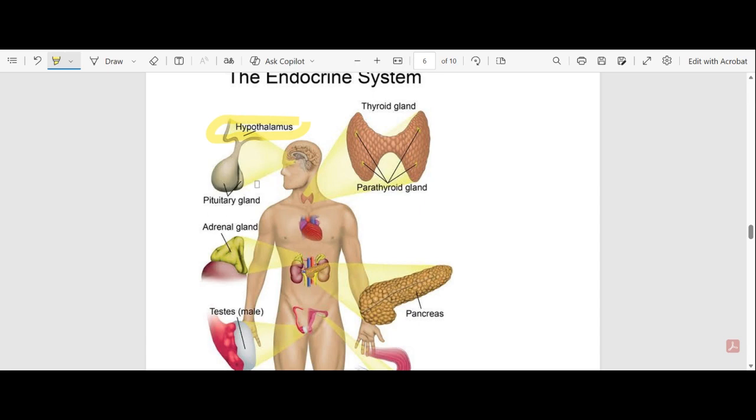Then your second gland is your pituitary gland. Just in front of the hypothalamus, you have your pituitary gland. The hypothalamus and the pituitary gland work in coordination and together in order to release certain hormones. Some are released by the hypothalamus and some are released by the pituitary gland. I hope that makes a lot of sense. And the third gland you have is your thyroid gland. It's not above your larynx, but it's covering your larynx in your body. Okay, so this is the thyroid gland.